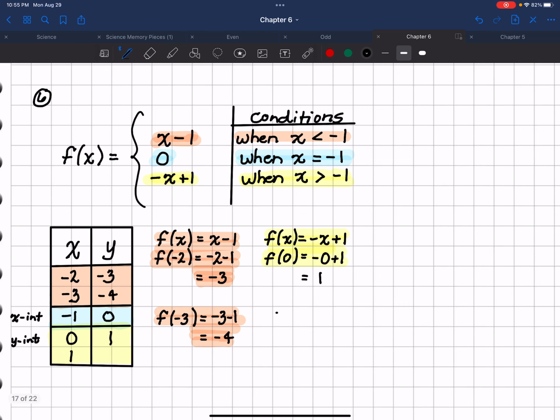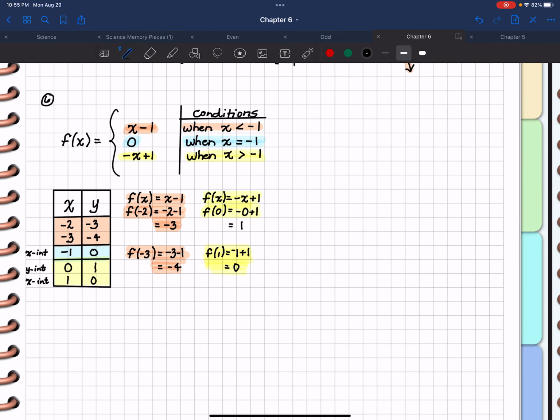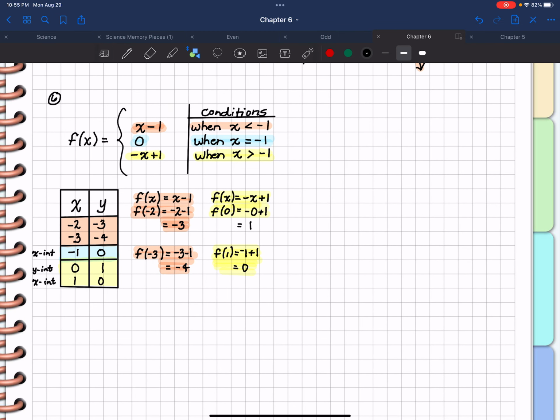And then we have f of 1 equals -1 plus 1. Sorry, that's -1. So that would be 0. There's another x-intercept. And that's happening because we're doing pieces of a graph, not just one big graph. So here is another x-intercept. And we're supposed to actually graph this thing. So I will need a coordinate plane, because not just quadrant 1, because we have negative numbers involved here.